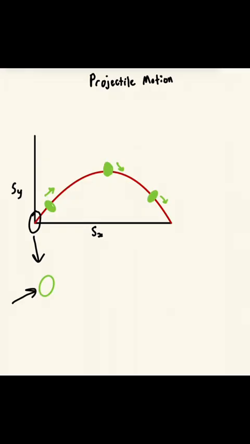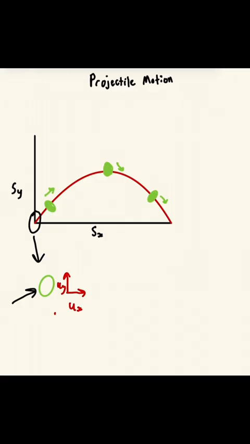But we can break that vector down into two parts, and that force into two parts. So there's actually going to be a vertical component, vertical velocity, and horizontal velocity. Now the terms we use to describe those two things are Vy and Vx. But if we're talking about initial velocity, then we actually use U. So Ux and Uy represent the initial horizontal velocity and the initial vertical velocity. Okay, so that's what we're talking about when we're looking at Ux and Uy.